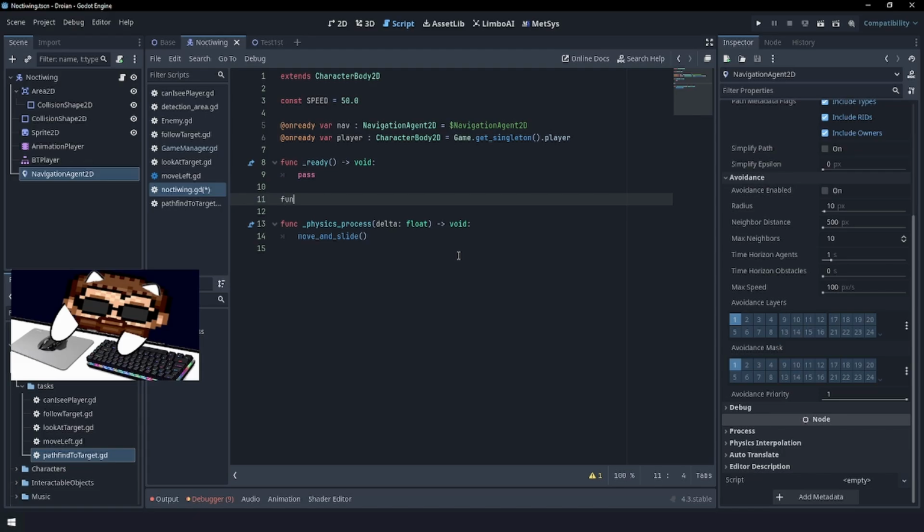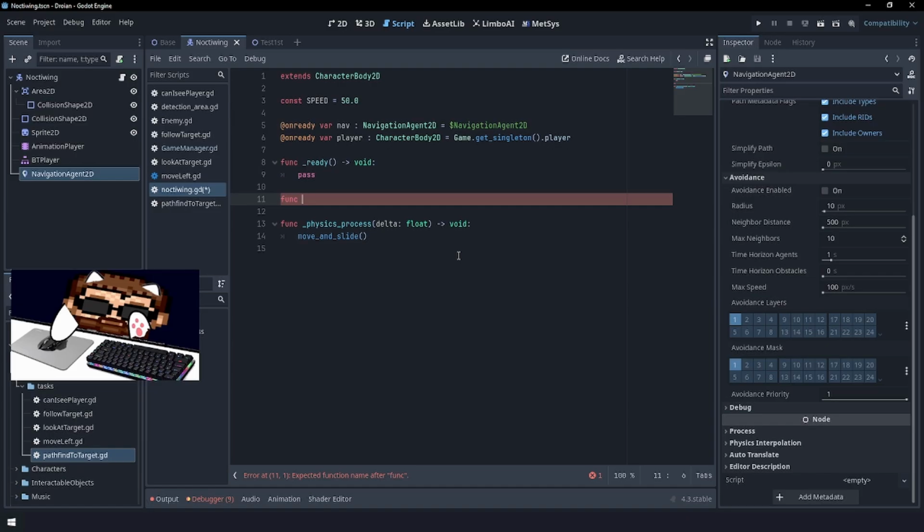There is a function that basically waits for the physics engine to kick in and make the navigation work after the physics process is initially set up. Just to make sure everything is set up correctly in order and to avoid bugs, basically. Or at least that's what I think the purpose of this is.